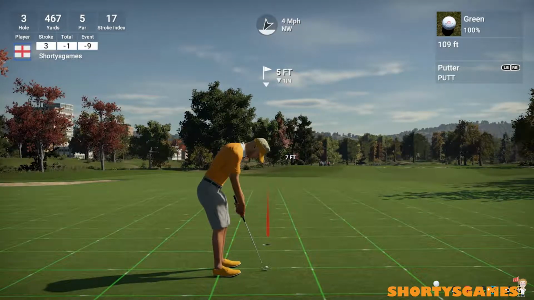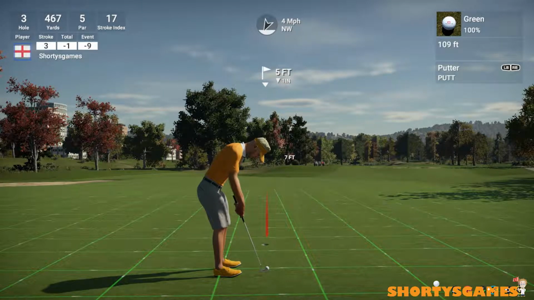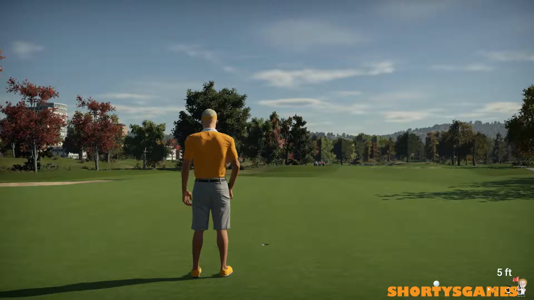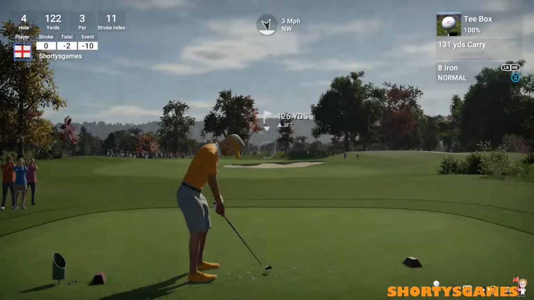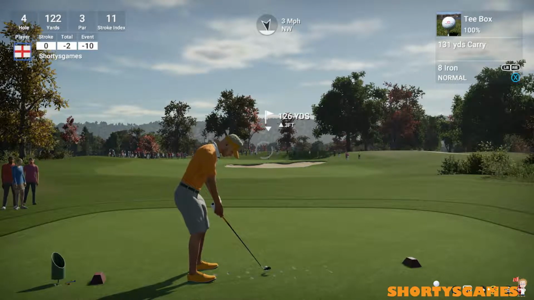Okay, this should be easy enough. We should save. Oh, no, it's not. It's a par 5. Oh, that's even better. Birdie. We will take that. 10 under. So we are 7 shots ahead. If we lose this now, it'd be a disaster.